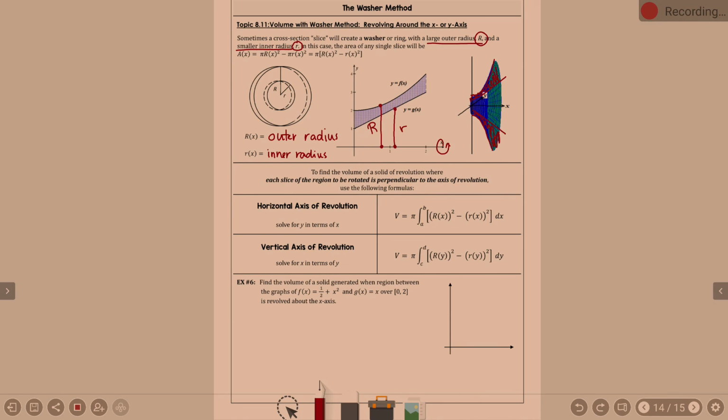We have similar formulas to what you saw earlier. Horizontal axis, which is your x-axis, is still in terms of x. Vertical axis, which is your y-axis, is still in terms of y. Notice, x, x, x. What are a and b? Those are x's. Y, y, y. What are c and d? Those are y values, right?